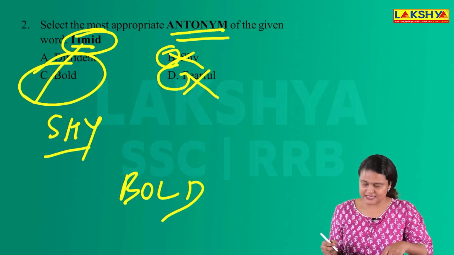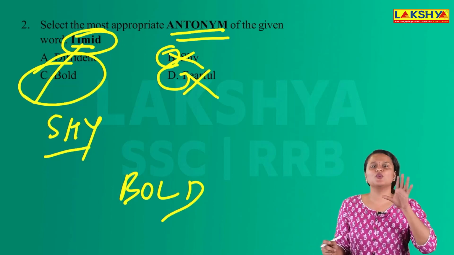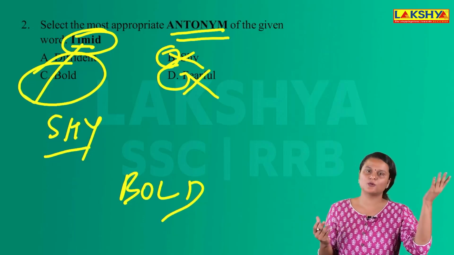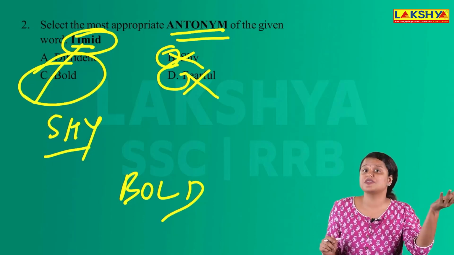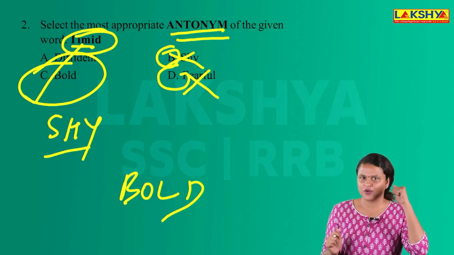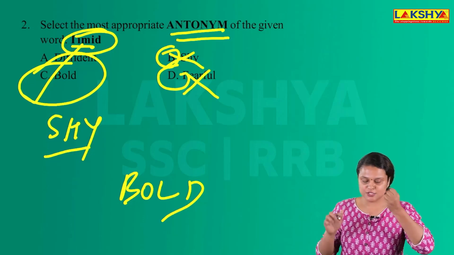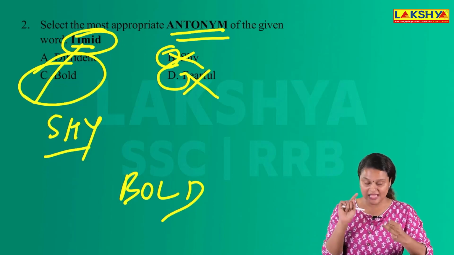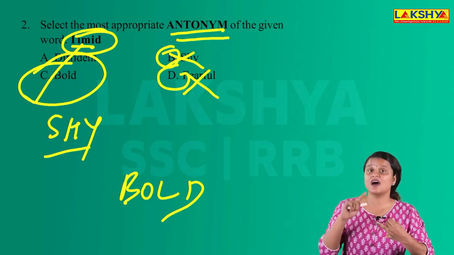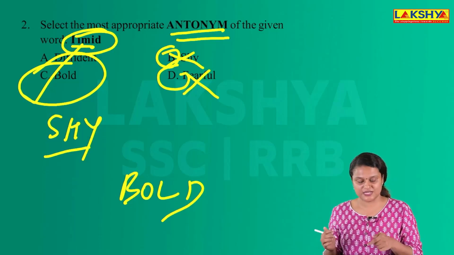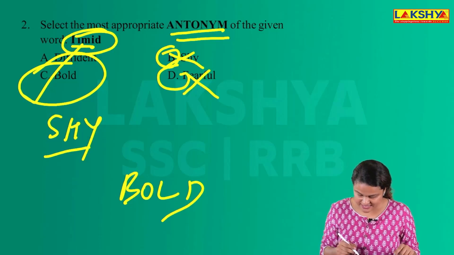Now, what is diffident? That is something that you need to understand. You might know the word confident, right? What do you mean by confident? Someone who has the courage to speak up, who is very outspoken. Such a person is what you call a confident person, who is really fine with speaking up. Now, the opposite of confident is diffident, which means someone who is not very sure, not having confidence. So, someone who is timid. So, diffident and shy are all synonyms of timid. Are you able to understand? I'll repeat it again. Diffident and shy are synonyms of timid. Now, your question was to find the opposite. So, it is bold. Is that clear? Great. Now, if that is clear, we'll look at the next one.